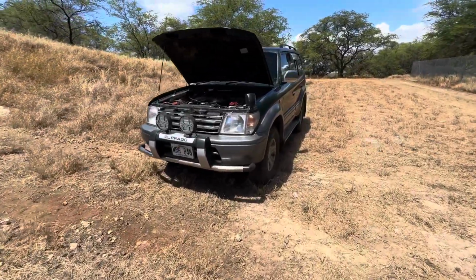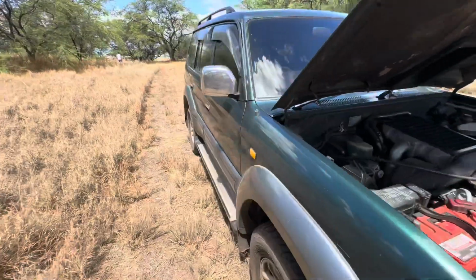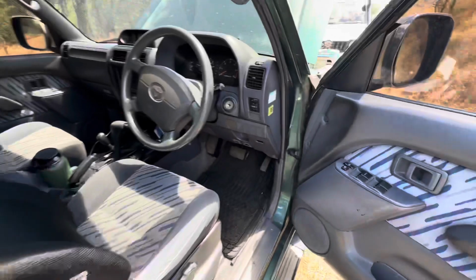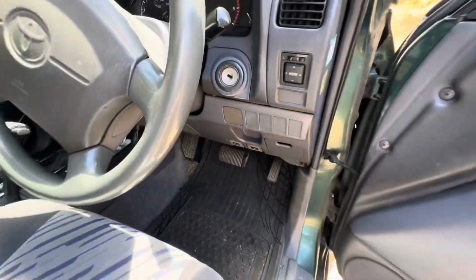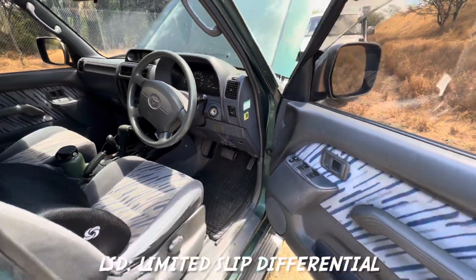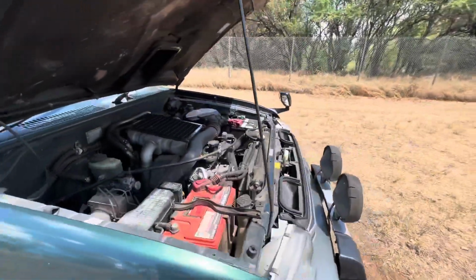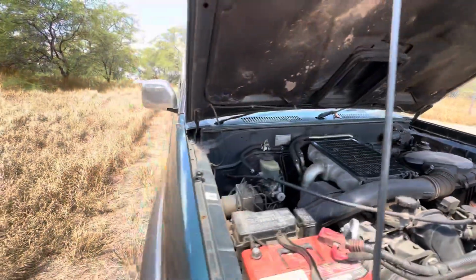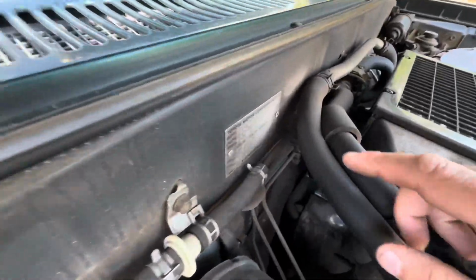There was an optional rear diff locker, but don't freak out if you didn't get it, because all of them came with an LSD in the rear. The optional rear diff locker will be right here if you have it. Like I said, it has an LSD in the rear. Some people will throw an E-locker in there. I think some of the Forerunner ones fit. You just got to make sure that the gear set matches, or that you put it in the pumpkin.